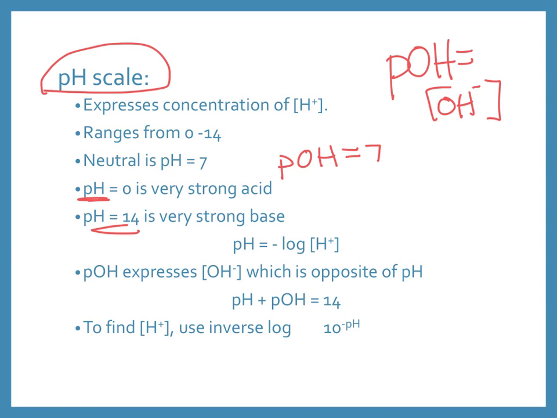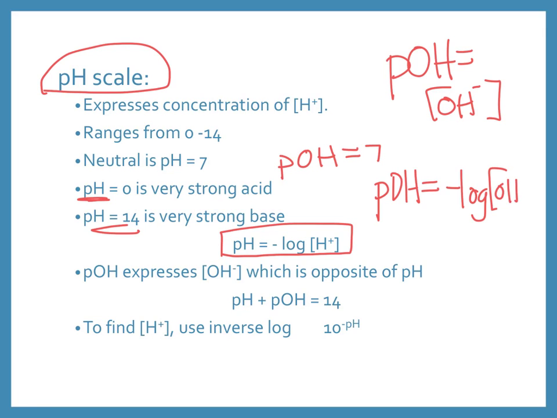So we can take our pH and solve to find the H plus ion. pH is equal to negative log of the H plus concentration. pOH is equal to negative log of the OH minus concentration. We can further say that pH plus pOH is equal to 14. So given these three different equations here, we can find a whole bunch of information. I can give you a pH and ask you to tell me how much OH is in a reaction. I can give you OH and ask you to tell me about the pH. As long as we are dealing with our pH scale, it works.